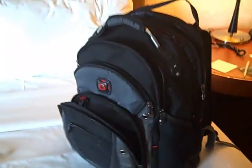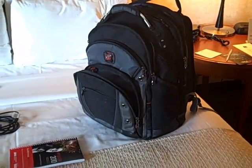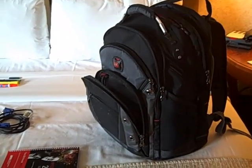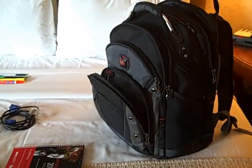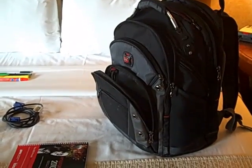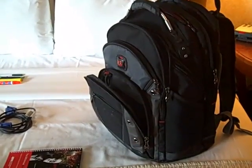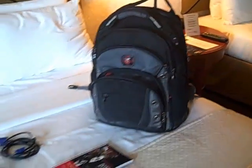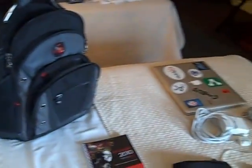And then finally, this is the greatest backpack that I've ever had, made by Swiss. I'm sure you've probably seen these all over the place. $79.99 — I picked mine up from Best Buy and this thing is the best backpack I've ever had. It stands upright, it's got plenty of storage compartments, everything's padded. Just really can't sing the praises of this backpack enough — it's made traveling very, very easy. They do make one for a 17-inch laptop, but I went ahead and got the smaller one because I wanted to stay as compact as possible.